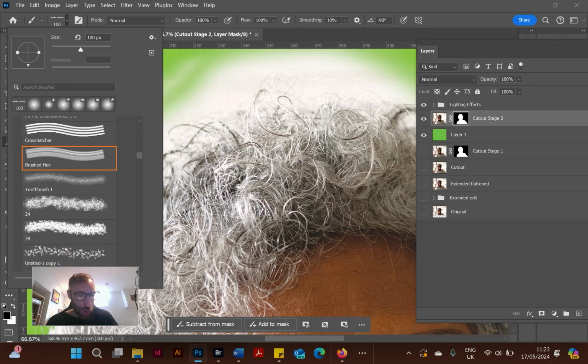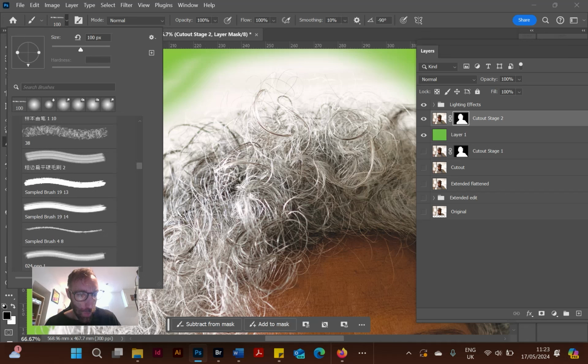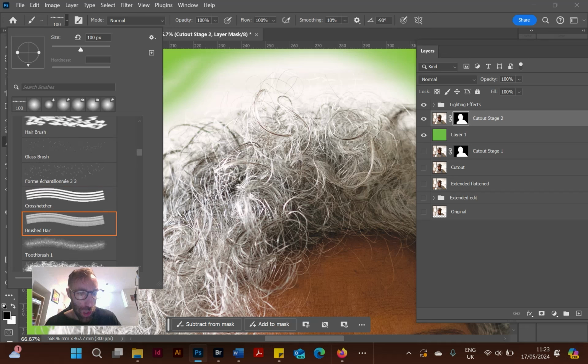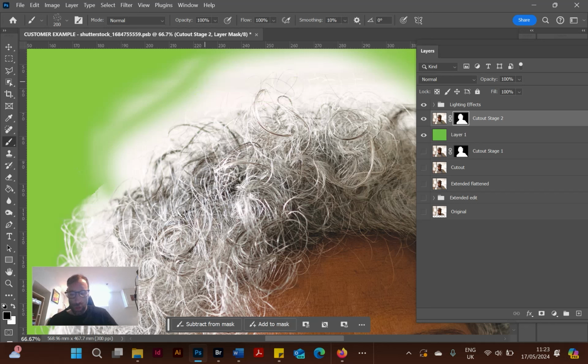Another one that I think would work quite well, which brush was it? I think it could have been this one. Let's try this one. Yeah, that's looking a little bit better. If I make that really small, that's working a bit better, but it's more the hardness of it. It's quite a hard brush, isn't it?